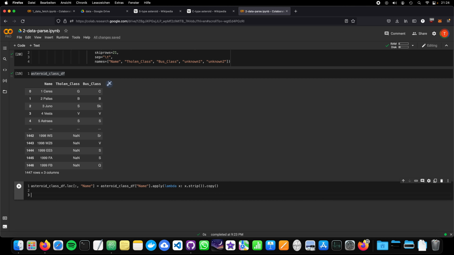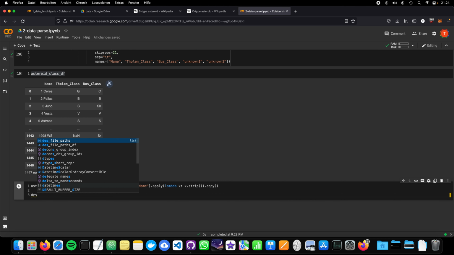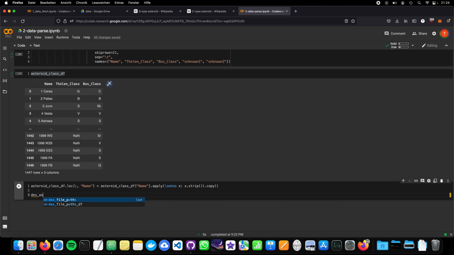Now we need to separate also between the designation numbers and non-designation numbers, as I just said. You see here we have number 1, 2, 3, and so on, and the last 8 ones of the txt file have these strings. So let's take our other class here.